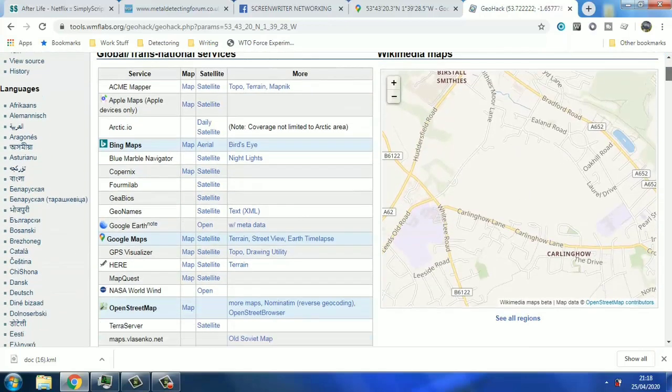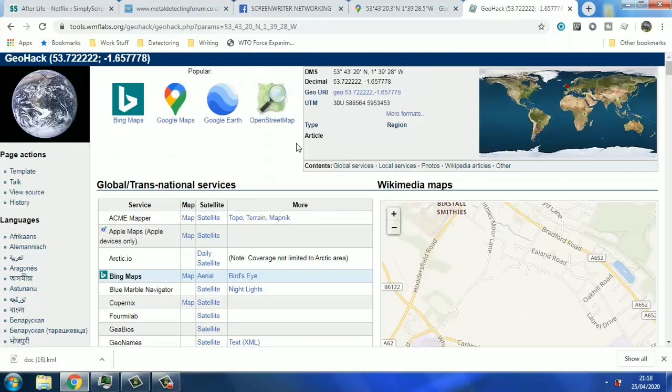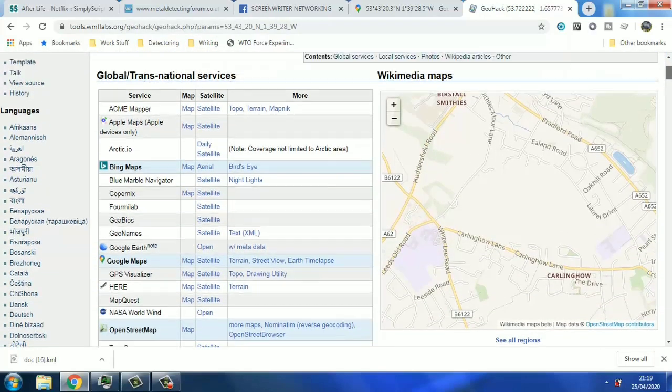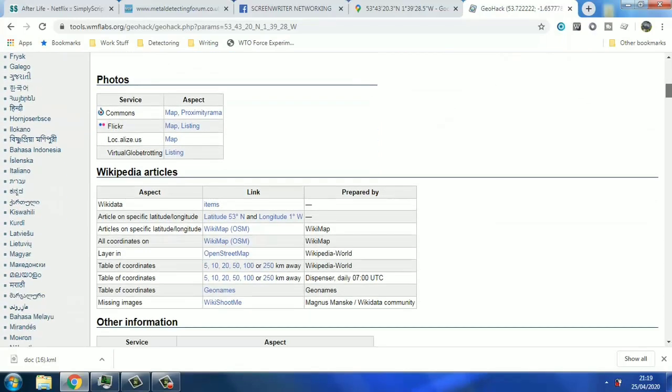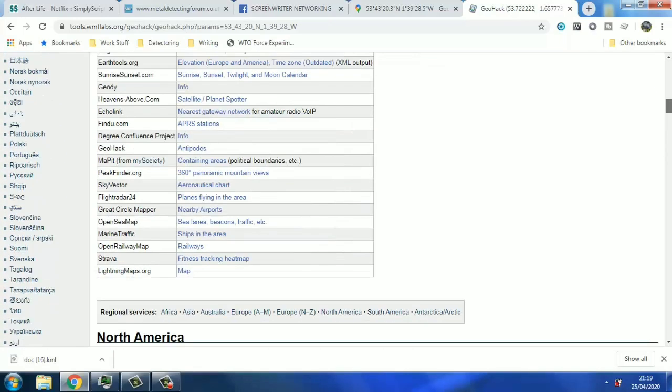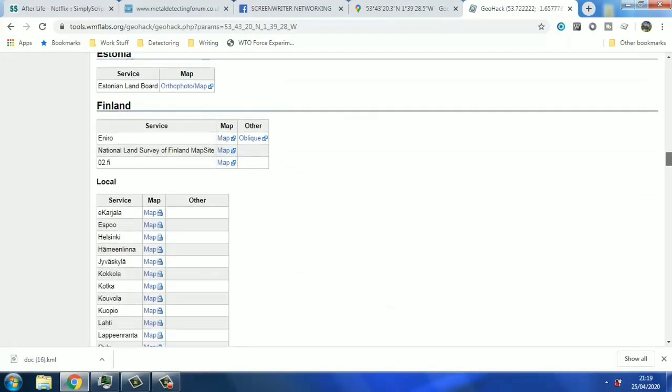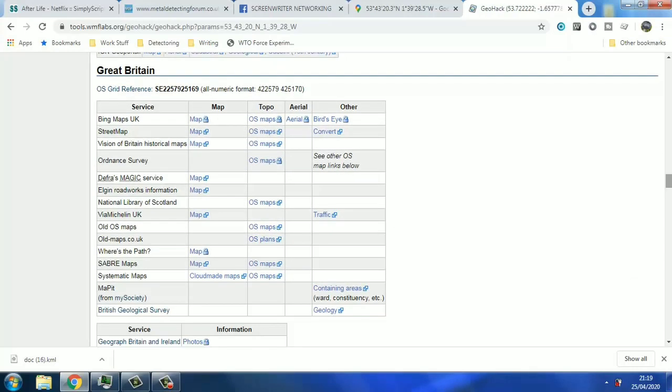So this page, as you can see on the right hand side here, this is the area we were just looking at, and what it's done is brought you to the Geohack page for the area you're looking at. Now the Geohack site is fantastic because what it's got within it is links to a number of different mapping and research resources that are all now aimed at the area you've just specified. So in essence, what you've now got is a big bookmark list where everything's already set up to look at the area that you specified earlier on. So this is one source for all the mapping links you could ever possibly want.